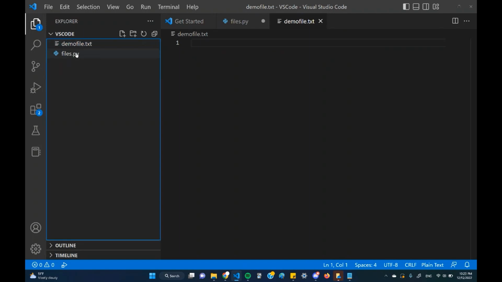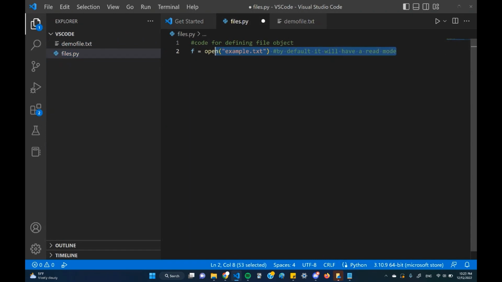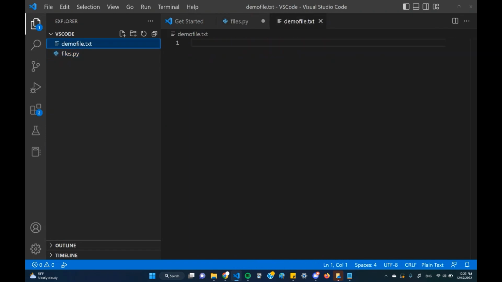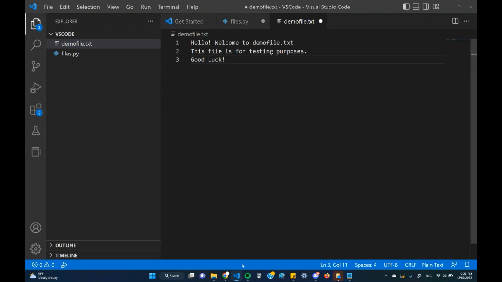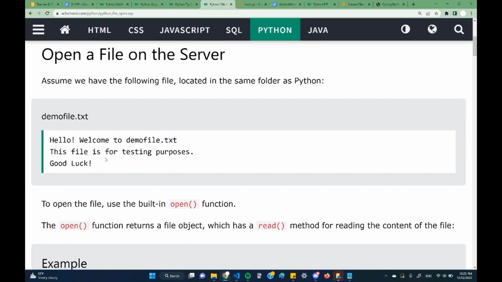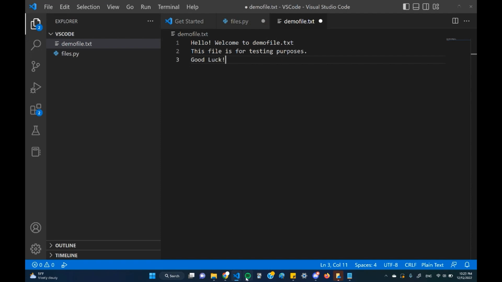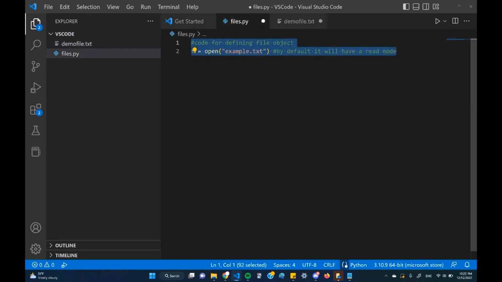See right here, this is our script, our Python code, and this is just our text file. Right, we'll copy paste all this from here. And now we have a text file that contains all of this text. Okay, so we go over here. Let's tidy up this code.